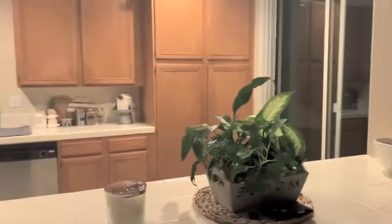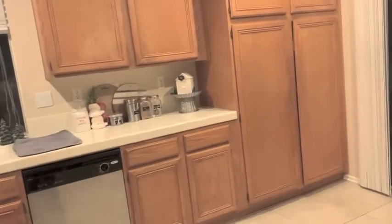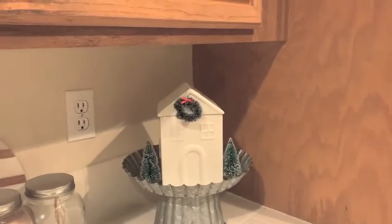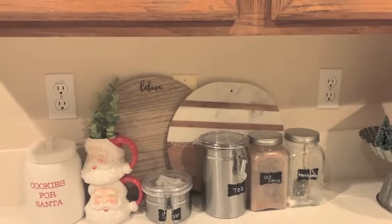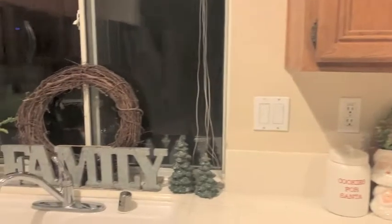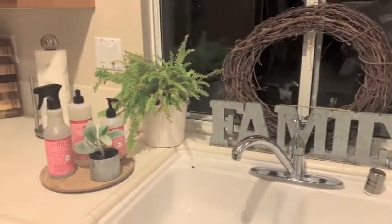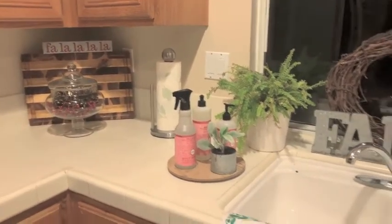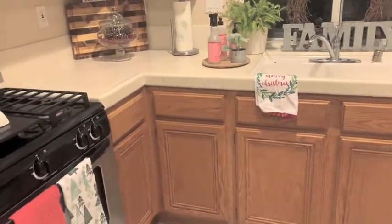Here is everything all complete, and I hope you guys like all of the simple Christmas decor I added to my kitchen to make it super special for our little family. I still need to fill up the hot cocoa and marshmallows, but I will do those. I am obsessed with those little Santa mugs I got last year from Target. They have some different ones this year — they have these ones and then they have a little brown Santa, which I thought was so cute.